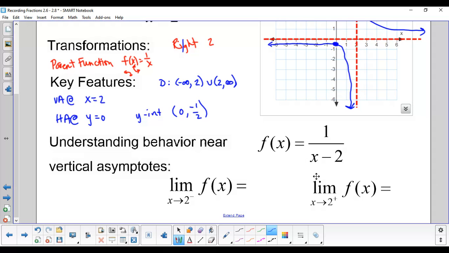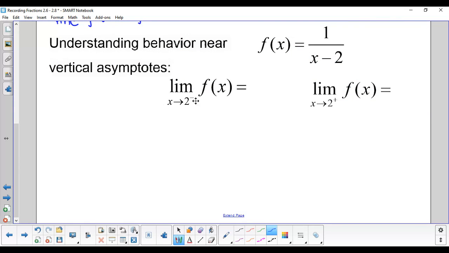So we're going to want to have a way to analyze or understand what's happening. And so to do this, we are going to use limit notation. Now, this limit notation is slightly different than what we've seen before. Before, when we've used limit notation, we had x approaching negative infinity and x approaching positive infinity. This is very similar still to what we saw before. We still are looking at what the y value is doing, but this time we're looking at as x is approaching our vertical asymptote.